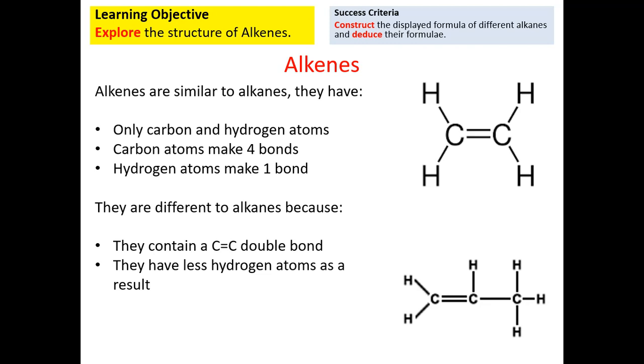it's always on the end. Now I'm going to show you an example in a bit. That can be on either end. It doesn't matter because you could flip it over and it would look the same. So that carbon-carbon double bond can be on either end, on the last 2 carbon atoms. So you can have a long chain, and it could be between the first 2 carbon atoms or the last 2 carbon atoms, but it's always on the end.